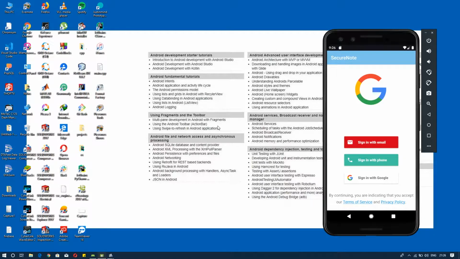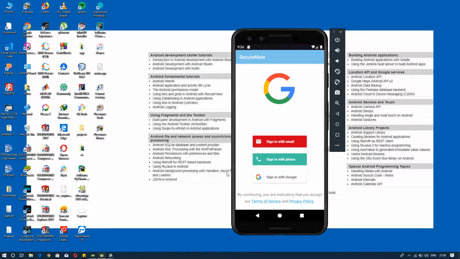In this video, I will show you how you can create an awesome Firebase UI authentication page in your Android application like this. We will be making this user interface using Firebase and we will set this logo and three sign-in options. The first one is sign in with email, then sign in with phone, and then sign in with Google. And we will also be adding these terms of services and privacy policies links.